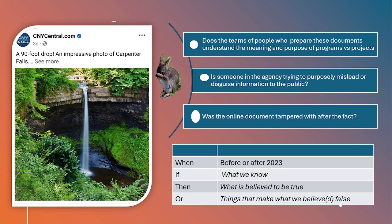And we saw in the last bear hunting video with the snake that there was that consultancy that just had some X's and had no information. It wasn't a full line code. So there's justification for having that identified in our hypothesis. And then we also have to consider if the document was tampered with after the fact. So we have seen some things come and go from the school district website. And again, there is justification for keeping those things as possibilities when we build our if then statements.